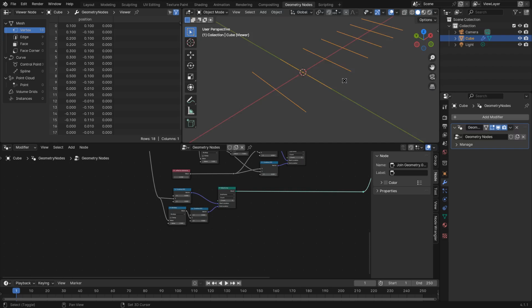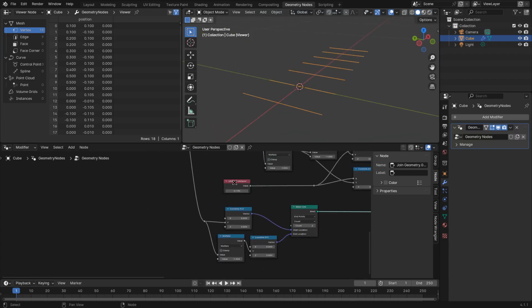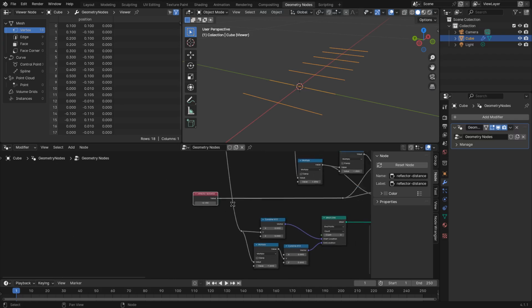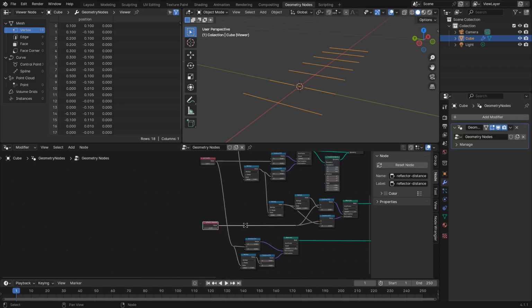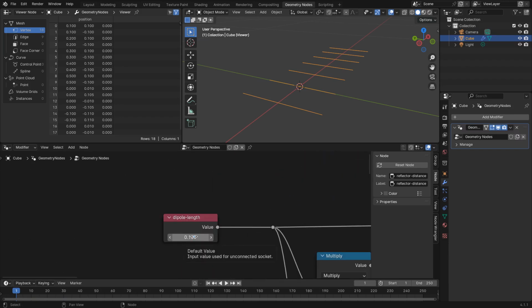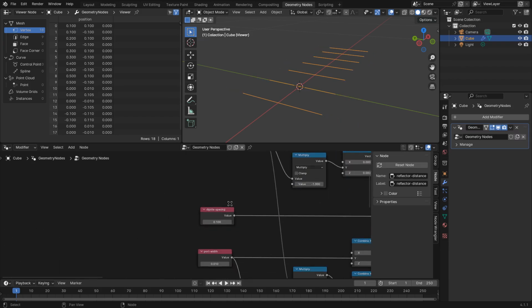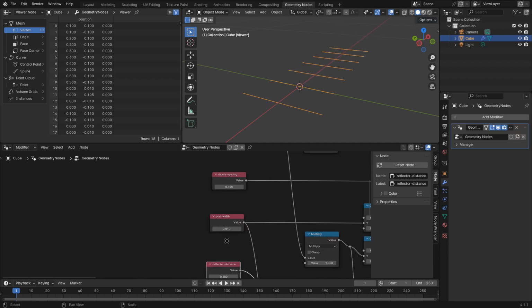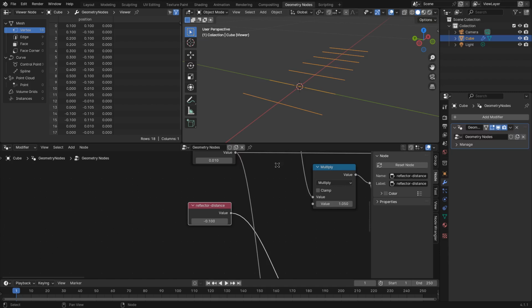Okay, and now we have a fully defined antenna, and we should be able to change its shape by the parameters that we defined here. Let's give it a try. So let's say that I want a wider antenna, wider dipoles. I can do this. Let's say that I want to change the spacing between the elements. I can do this. Change the port width. I'm not gonna see anything, but it's happening. If I make the port larger than the elements, you can see it move. Let's put it back to 0.01. Okay, and then the reflector distance to the back of the antenna, like this. Okay.